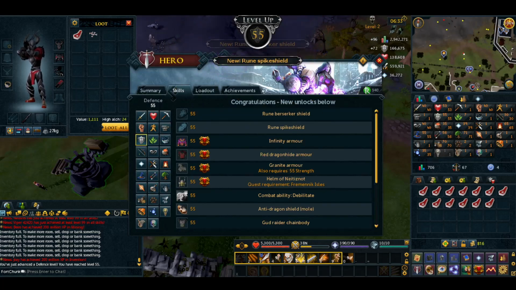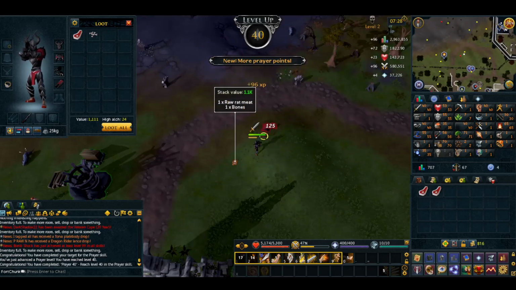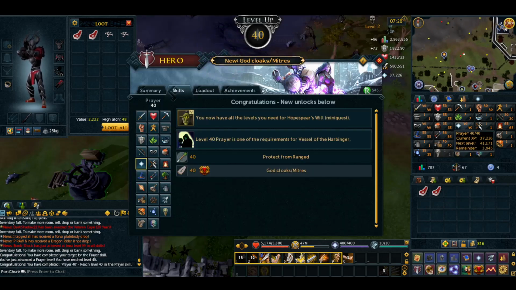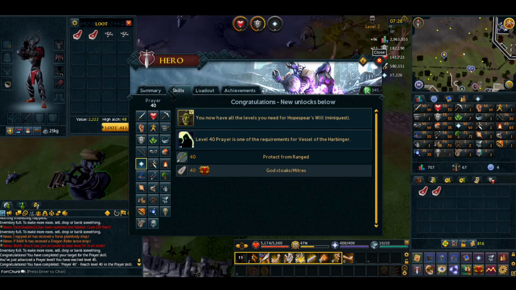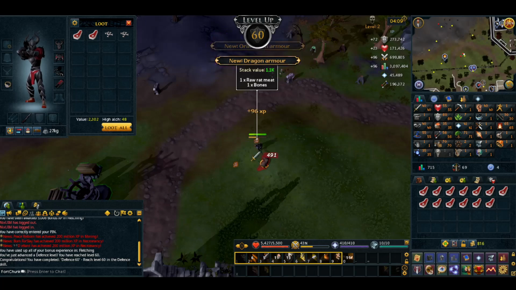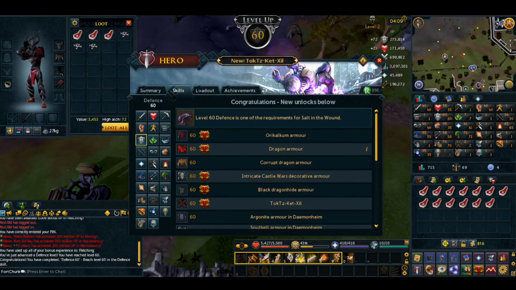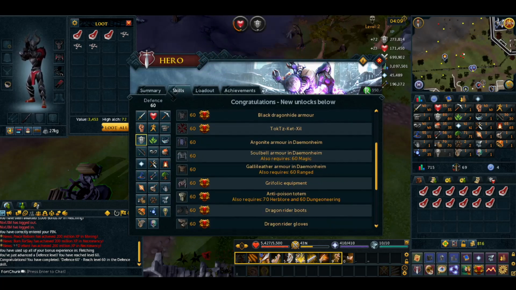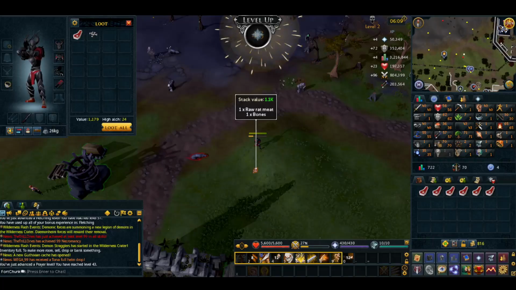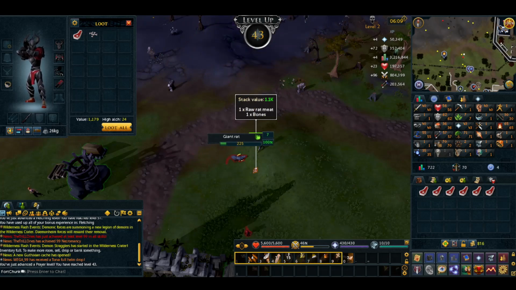I can wear some stuff here, which is kind of, ooh, I can use debilitate, that might come in handy. Level 40 prayer. I got protect from range now. Just need a few more levels and I have all the protection prayers. 3,000 rat meat collected, about halfway there. Level 60 defense. Very nice. Orichalcum dragon armor. That'd be cool. Level 43 prayer. I now have protect from melee unlocked.